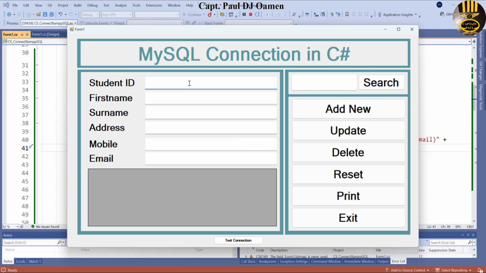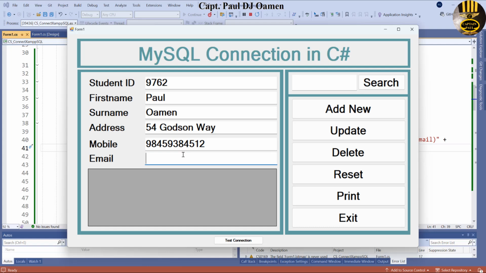So let's add more data in there. I'm just going to add my name, address, and maybe one more.